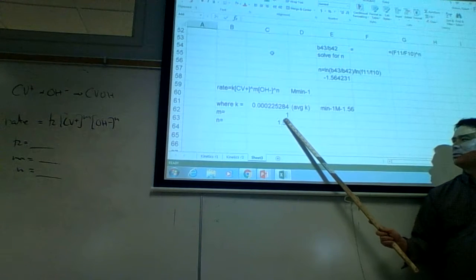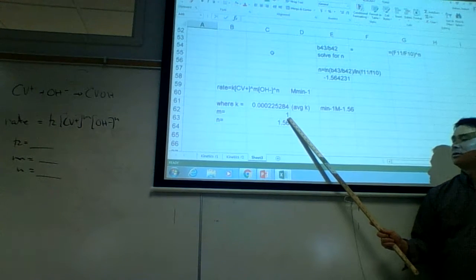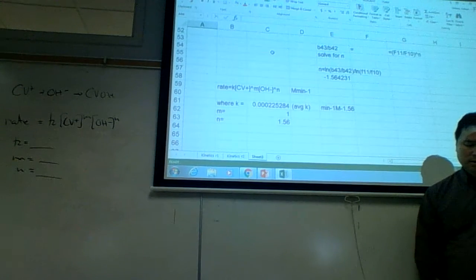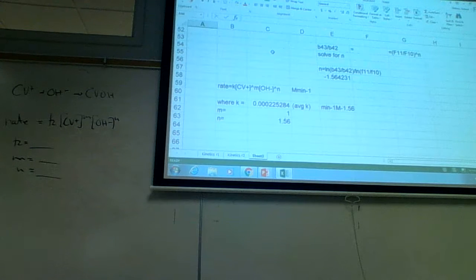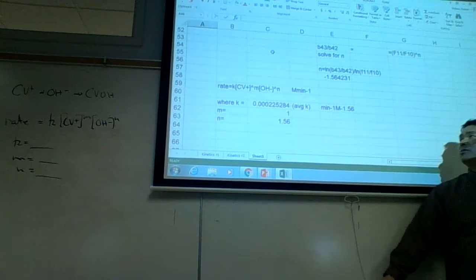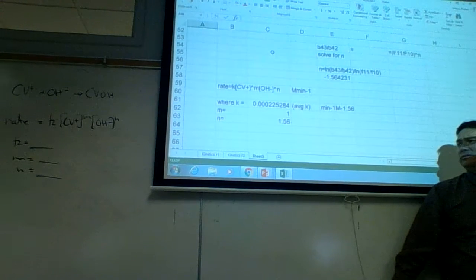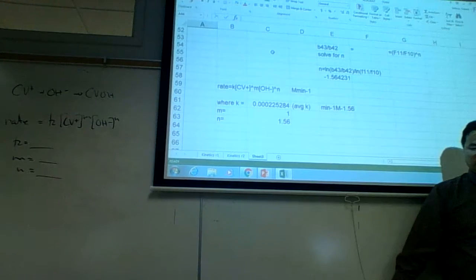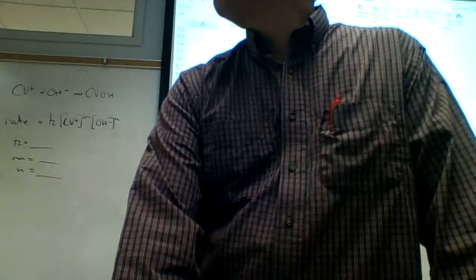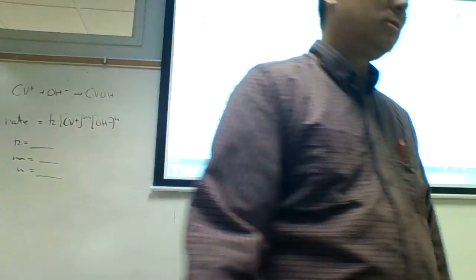m we get from the graphs. Which one was most linear? It was the natural log. And n we get using this math here. We need the math because the numbers aren't so clean. Normally when the numbers are clean, like you double the hydroxide, the rate doubles, the rate quadruples, or the rate stays the same. That's clean, but when the rate does something other than those, then we'll use this math to calculate it. Just solve for n. I'll talk about this more when we go to the computer lab next week on Tuesday.